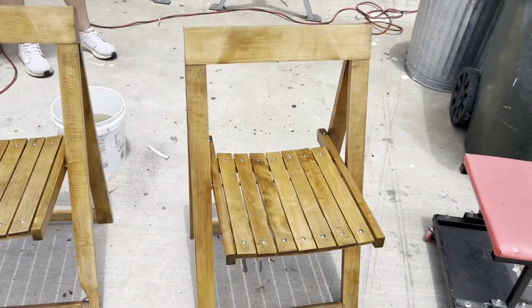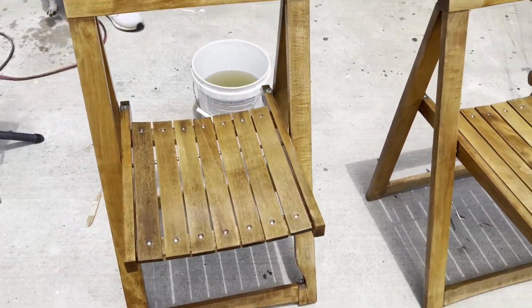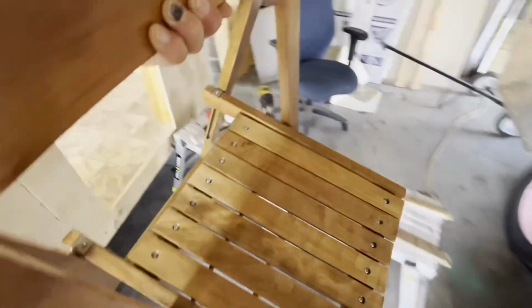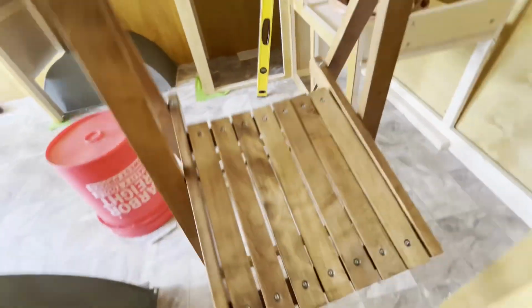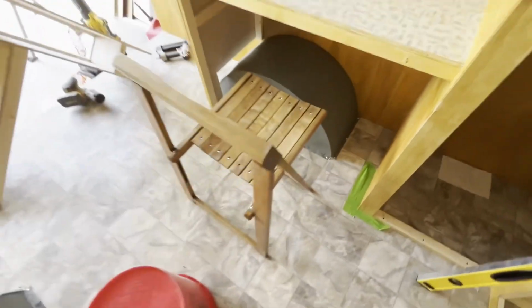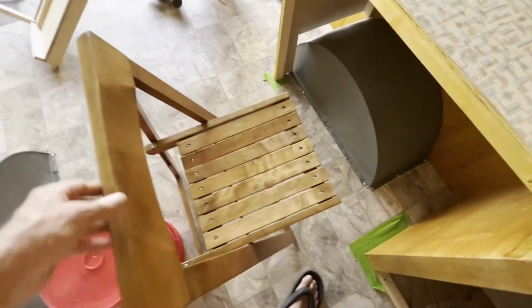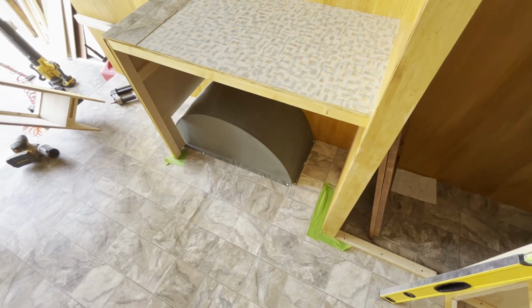I don't know what you guys think. I am super duper happy with these. I want to show you real quick. Let me take these inside. I want to show you what I was gonna do with this. I just happen to have two of them. And let's get that in the door. Great camera work. So glad you stopped by. But look, how about that? So now she'll have a chair that matches, that she can pull up and do her work. And it's a beautiful vintage chair. And it folds up really thin, look at that. Just even from that angle, it folds up really thin. It could go in the potty closet and just sit right there until it's time to go to work, and then you pop it out right there.